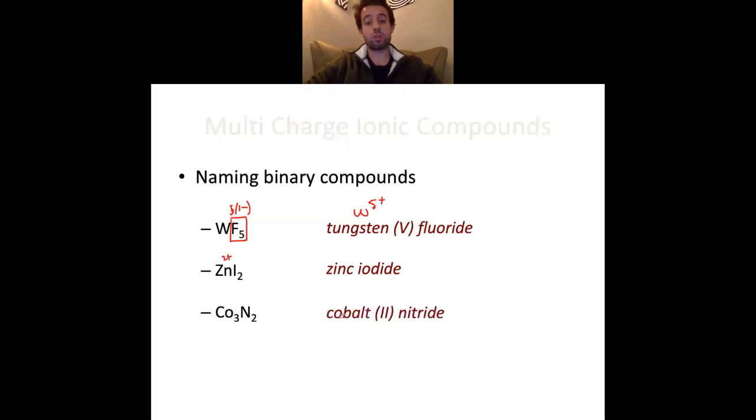Cobalt has more than one charge here. This one's a little bit tricky. So you'll see that we have two nitrogens. If you look on the periodic table, you'll see that each nitrogen has a charge of 3-. So we've got two 3-. That gets our total negative charge to be 6 if we add all of them up. So then our total positive charge has to be positive 6, and we got that from 3 cobalts. So that means each cobalt has a charge of 2+. So it would be 2, and then 4, and then 6. That's how we get cobalt's charge in that case.